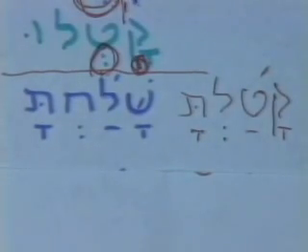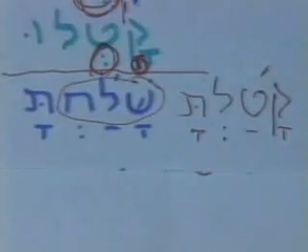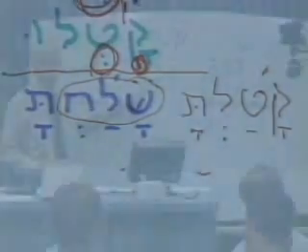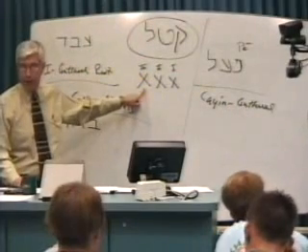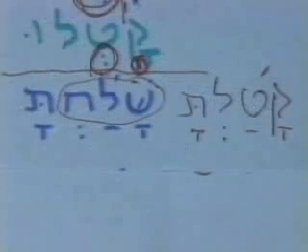Is there any difference other than the fact that the root is different? Answer? No. Is there a sense in which the verbal root shalach could be classified, however, as an irregular verb? Why? What would we call this one? This would now be a third guttural, right? Because the third root letter is a guttural letter. Do you see that? True, false. Just because a root is classified, for example, as a first guttural, a second guttural, or a third guttural, all forms will be irregular. False. You see what I'm saying?